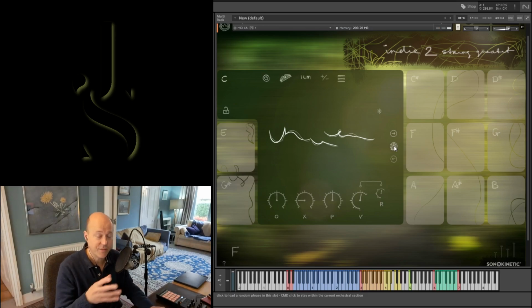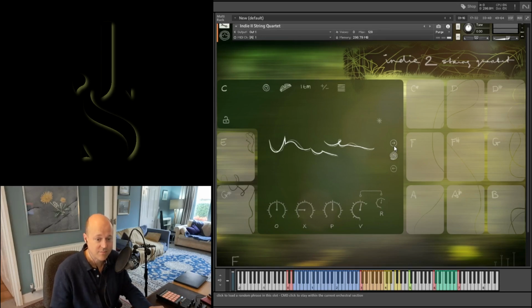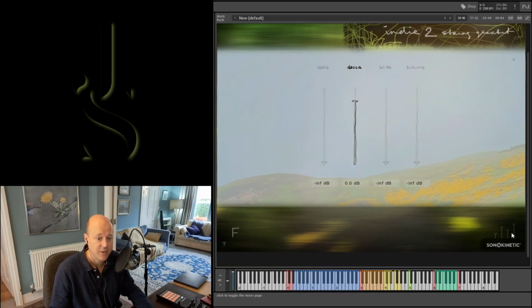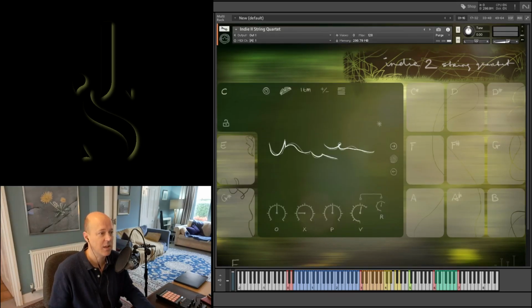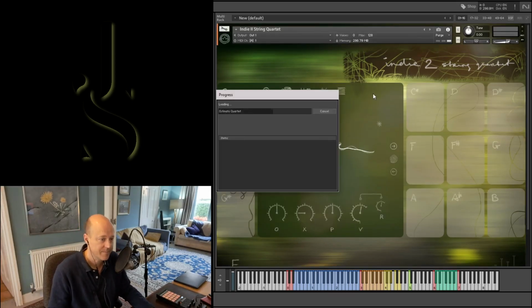Love it. And if you find a bank of stuff and you spend hours on phrases and all of that, just save it as a snapshot. Just very quickly, you have the mic positions there, all very useful. Let me show you the ostinato quickly.